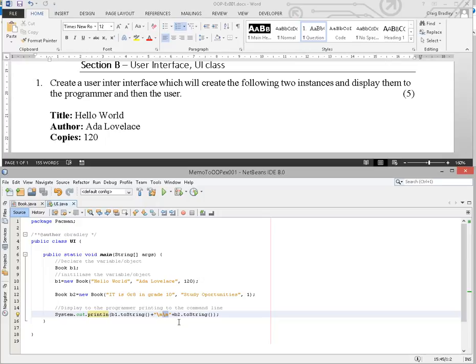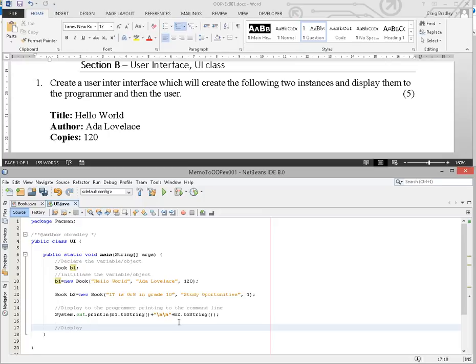\n represents a new line character. We convert it to a single character representing a new line. Okay, the next statement said there. Now, interestingly enough, sorry, I keep on going on tangents, but if I just said b1, because it's expecting a string, it would by default call the .toString method. I'm just putting it there because I want you guys to be aware of it, and later you will find that sometimes you don't actually even need to say the .toString, but you do need to understand that.